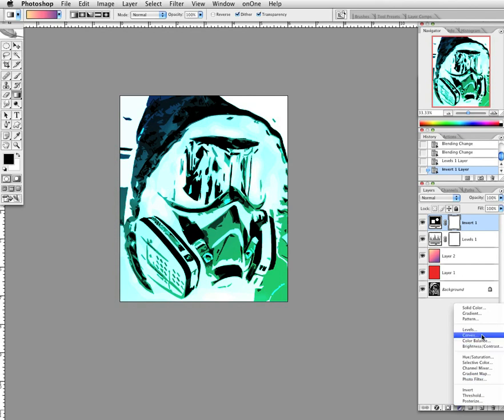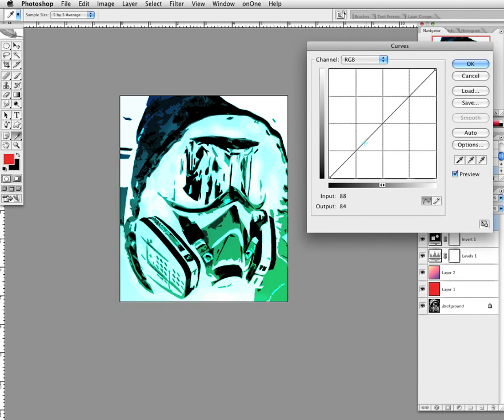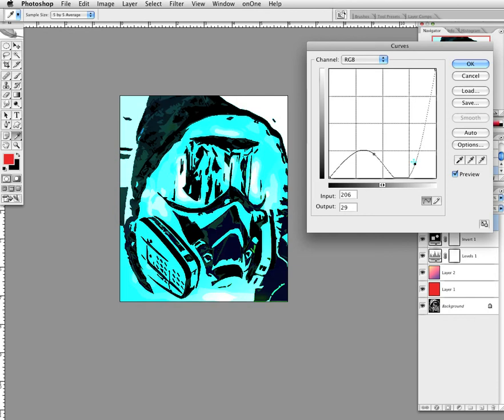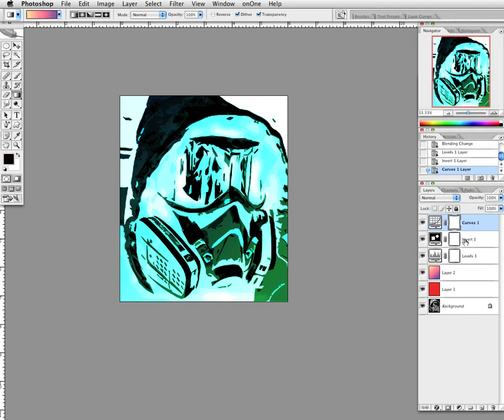Probably another neat one to mess around with is the curves. This is adjusting the shadows and highlights. So we can crank the shadows down, amplify the highlights there, almost burn it out if you want, or take it all the way down the other way. We have multiple anchor points here that we can pull things up, and we can pull things the other way. These are the tools that you're going to use also when you color correct a photograph. You can adjust highlights and shadows and things. Let me just hit OK on that.